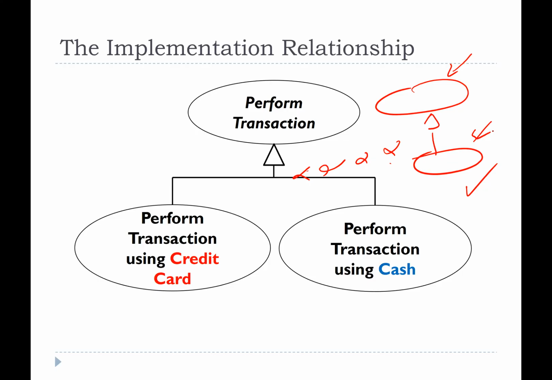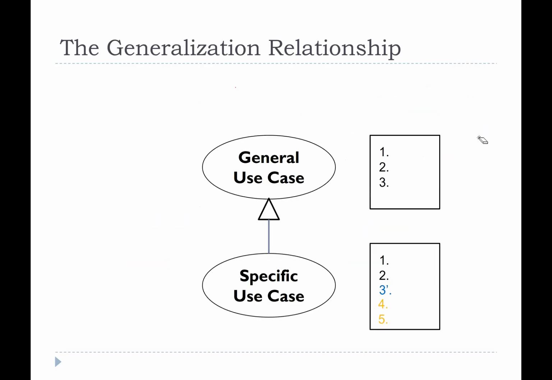No. Completely different. Okay. So extend and include are a pair of cousins, and generalization and implementation are another pair of cousins. I'm going to talk about that; we still haven't gotten to it. Complete or incomplete? Both in the extend and the include, there was something that was incomplete. But in the generalization, nothing was incomplete. Well, the sub is incomplete because it's going to inherit. Okay, but it's a completely different pair of cousins, implementation and generalization. And again, I'm going to talk about this. We haven't gone to that just yet. Okay. So anyway, moving on.